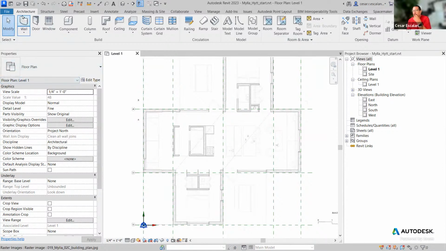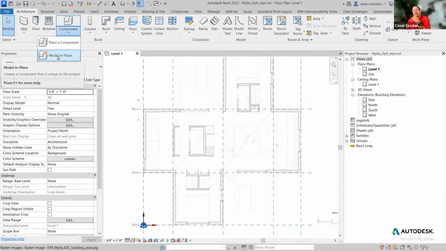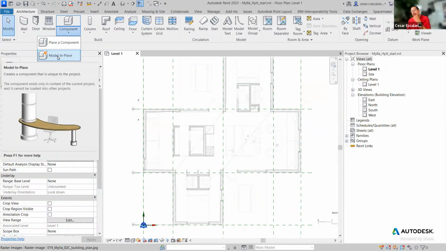To do that, we're going to go to the architectural tab, create a model in place. Model in place is a way to create conceptual masses, masses that can be used to evaluate design options.